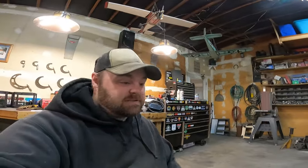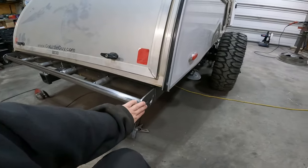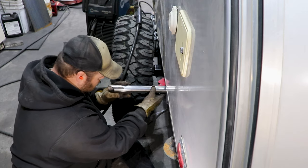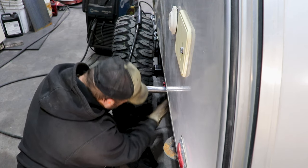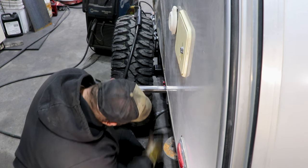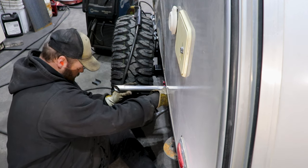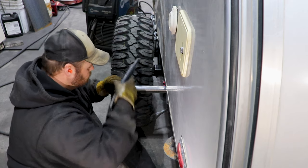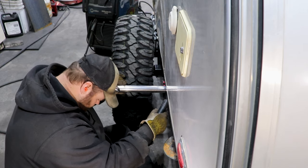I'm going to build from here to the back of the tire. I have first established the mounts going from the rock slider to the frame — this is going to allow me to mock up the rock slider tube a lot simpler. John and I discussed mounting a jerry can on top of the rock slider on the driver side and having the spare tire mounted on the passenger side, so I needed to make sure the rock sliders are going to be wide enough to protect those items.